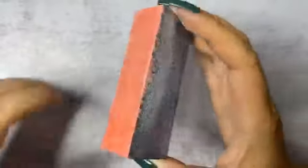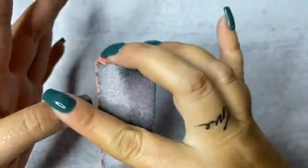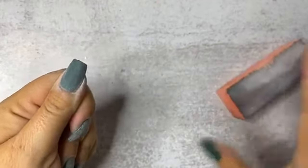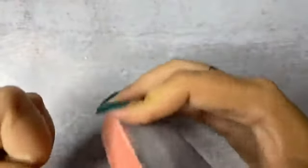So as you're buffing your nails, always keep the foam side of the buffer at your cuticle end, because it'll be much more gentle on your cuticle. You won't end up nicking it up from the sandpaper on the buffer. And you guys can see, look at that coming together so nice. My shape is a little off on this one. Before live, I kind of chipped a corner and I had to fix it a little bit, but that's okay. I shouldn't have had my nails off and been doing stuff, but I did.